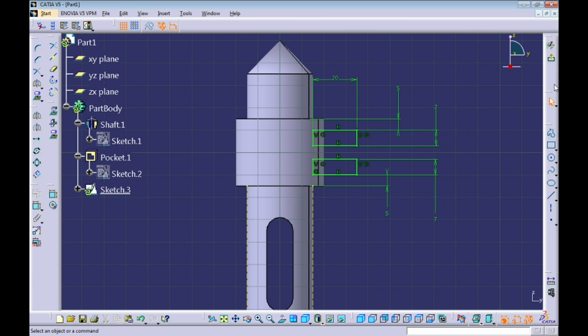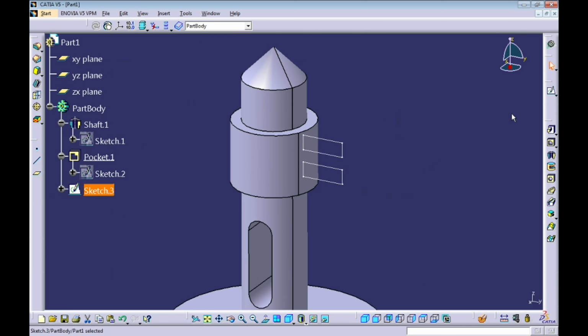Let's go back to the Part Design workbench and look for the groove command.